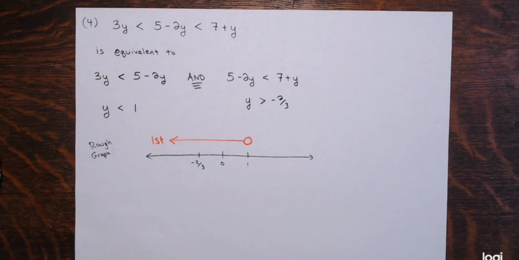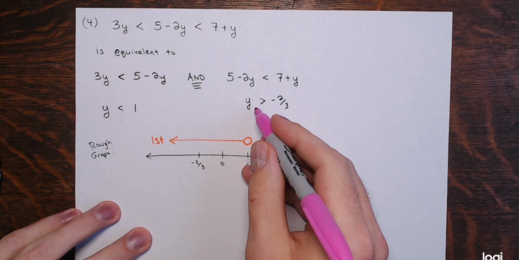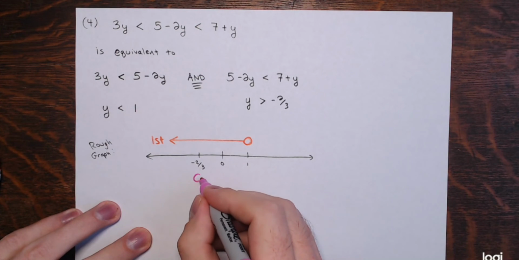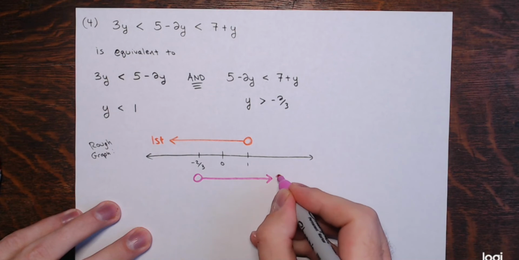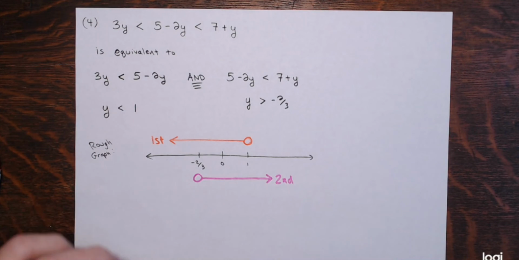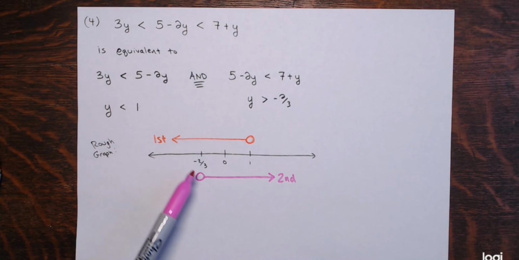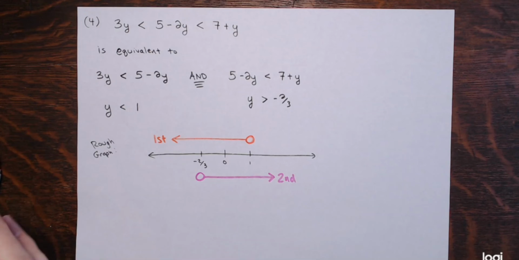And I'll put this in underneath. Now this is just the numbers greater than but not equal to, right? So open point there, and then all the numbers to the right of negative 2/3. Now, I promise you, they're not always going to be in opposite directions like they've been for these 4 examples. They might go in the same direction. But just be aware that this doesn't always happen.